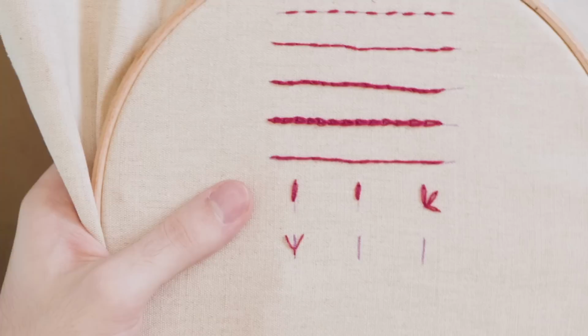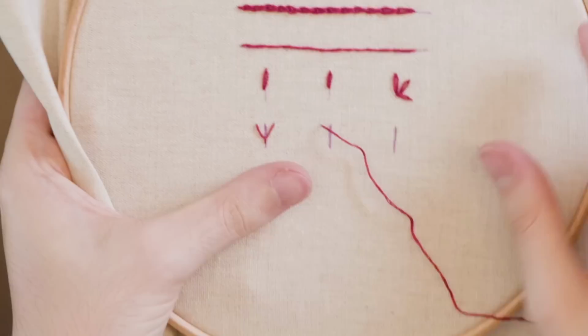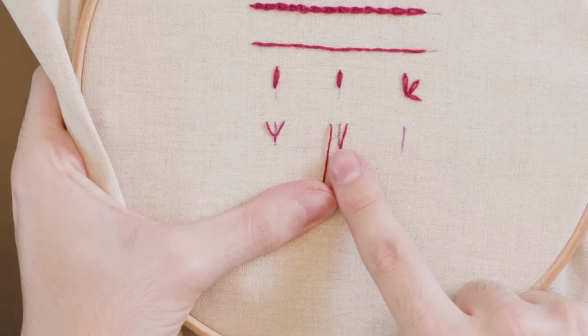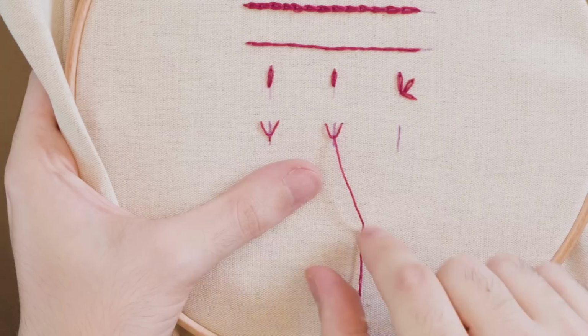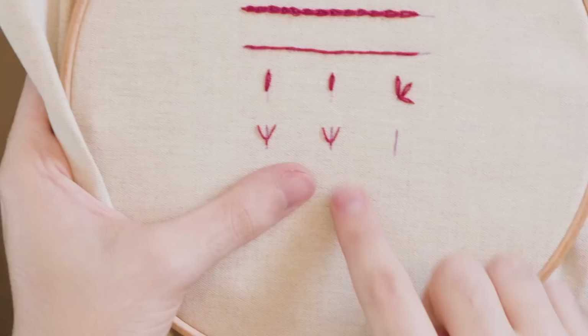And a fly stitch can be very useful for foliage on patterns especially. Again, we've come up to the left. We just hold the thread to the side and go back down on the right hand side. And in a triangular shape, just come up underneath the stitch. As you gently pull, release that and let it come to sit in a nice V. And then our anchor just goes to the bottom. So you don't want to pull too tight again with these stitches, but they'll sit nice and flat.